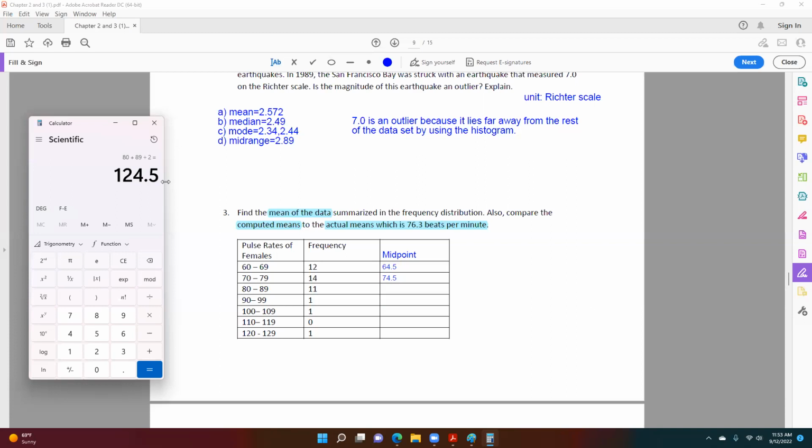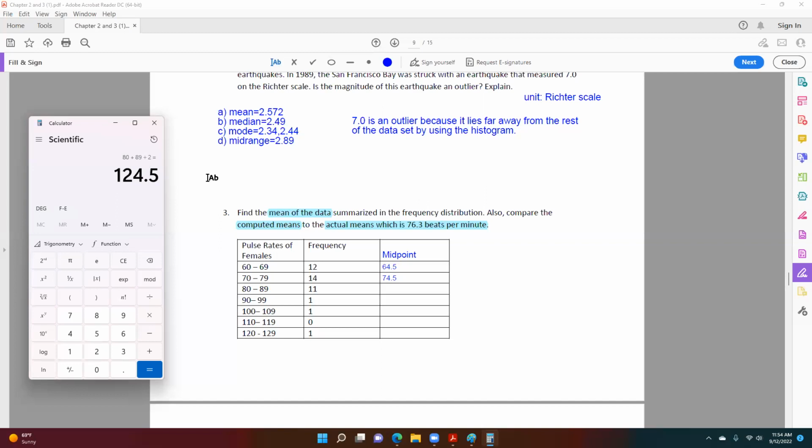Some basic stuff you need to know about your calculator. If you do it this way in your calculator, it will follow the order of operations, and as you know, the order of operations is PEMDAS. So what the calculator did is, instead of adding them and then dividing by 2, it divides by 2 first because division comes before addition in PEMDAS. So it divides by 2 first, then adds 80.